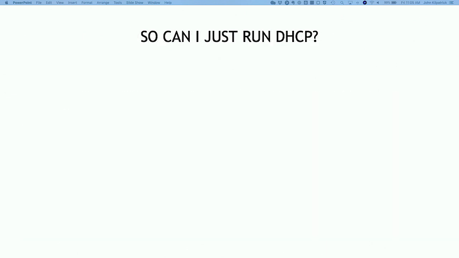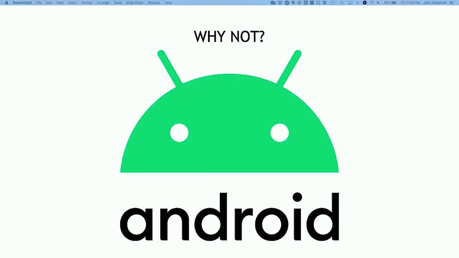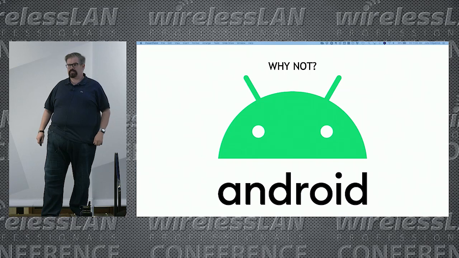So you might say, okay, given all of that, I'm just going to run DHCP. It's going to give me the infrastructure that I'm used to, so I can do that, right? No, you can't. Well, why can't you? Because we're wireless engineers, and Android does not support DHCPv6. And when I say it doesn't support it, it's like, you know that Taylor Swift song where she's like, we are never, ever, ever getting back together? Android is like, we are never, ever, ever supporting DHCPv6.